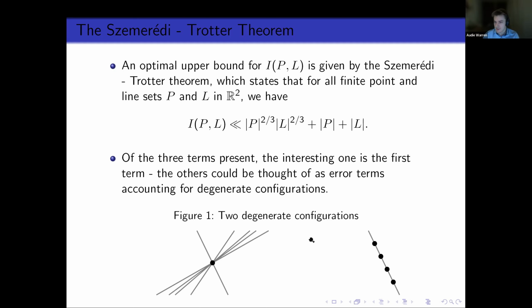One interesting thing, I suppose, is that the other error term, |P|, is dealing with the dual of this configuration. So there's a sort of duality here, and you can see this is reflected in the actual bound. It's symmetric because, of course, you can dualize the point and line sets, but this keeps the number of incidences the same. It gives you the configuration where you just have one line with all of your points on that one line. So this deals with very imbalanced point and line sets, but if we have a reasonable balancing, then it's this first term which is the interesting one.